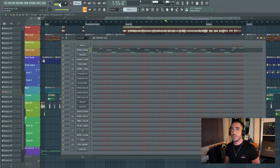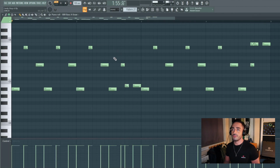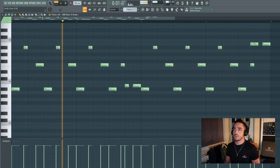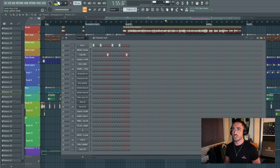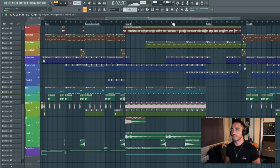The second part of the break, I removed the filter from the 808 bass, so you have the full 808 bass again. And I just added some kicks in a dancehall pattern with a clap, just to give the break more variation. So then it goes to a build up again.